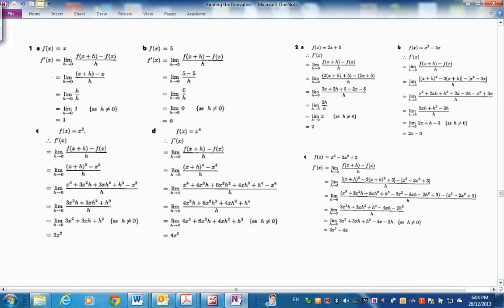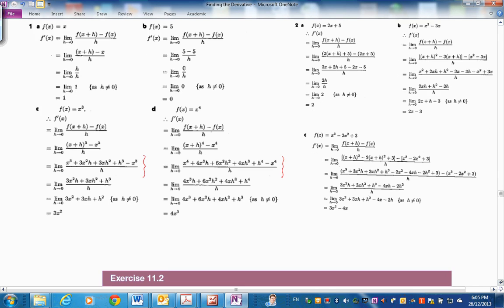So just remembering, it's going to be important that if you've got x cubed over here, you can expand it, x to the fourth. This is part of the course. It's the binomial expansion, so you might have to go back and review that. Alright, have a go. I want to move on to Pearson's exercises now. So let's go down now and have a look.